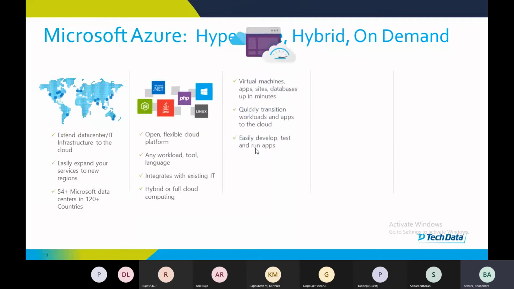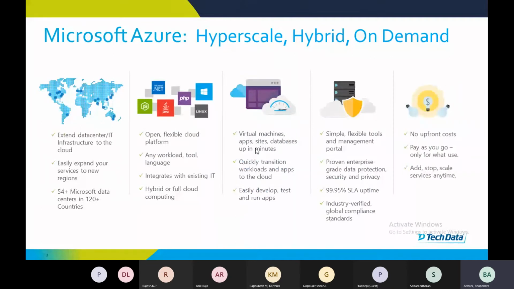Now, I would like to touch upon a few quick facts about Azure. First, Azure is flexible. Customers can move compute resources up and down as needed, which means that if you have deployed a single virtual machine of 2 core 8 GB, you can scale it up to 4 core 16 GB or n number of cores to n number of RAM, and you do not need to do the installation again and again.